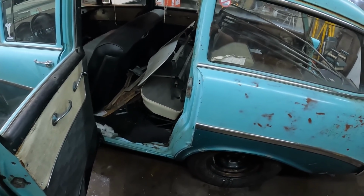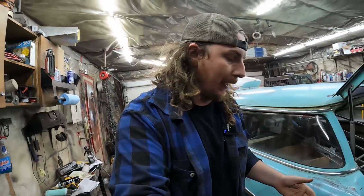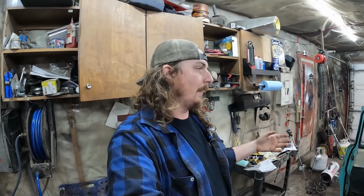So this car is going to give up a bit of its soul, which is kind of sad. But I think when the rubber hits the road, a factory SS Nova, 4-speed. It was a small block car, putting a big block in it, so it has to give its heart, worth it. And then a '55 Nomad just has more value than a 4-door '56, unfortunately. So the seat and some of the tailgate stuff will end up going over there. But I don't think it'll hurt the value of this thing too bad if I do decide to sell it.